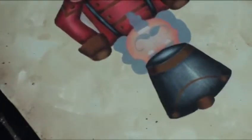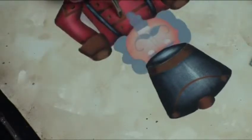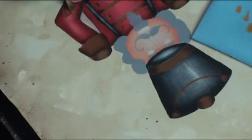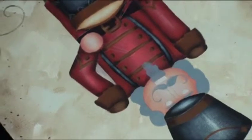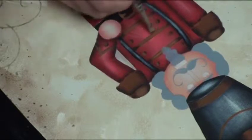By base coating it medium color and then going in and shading and then highlighting in between the medium color, you're giving yourself an ample opportunity to do a lot more detail, a lot more depth. Depth is the word I was looking for. So when you're doing skinny areas, just don't dry it off as much because you don't have as much opportunity to rub. Treat the belt buckle as if the drumstick's not crossing it at all, and then we put the drumstick on top of the belt buckle. I'm going to go through one more time, go a little bit stronger.